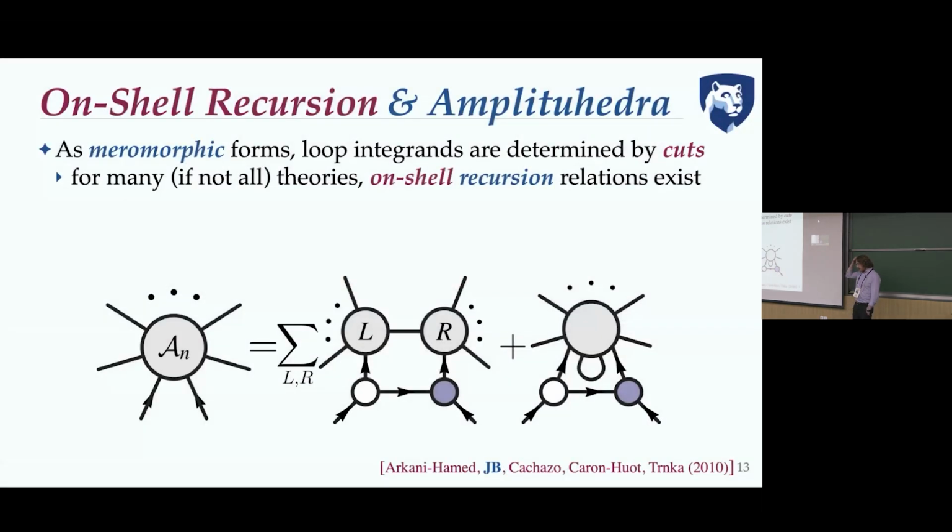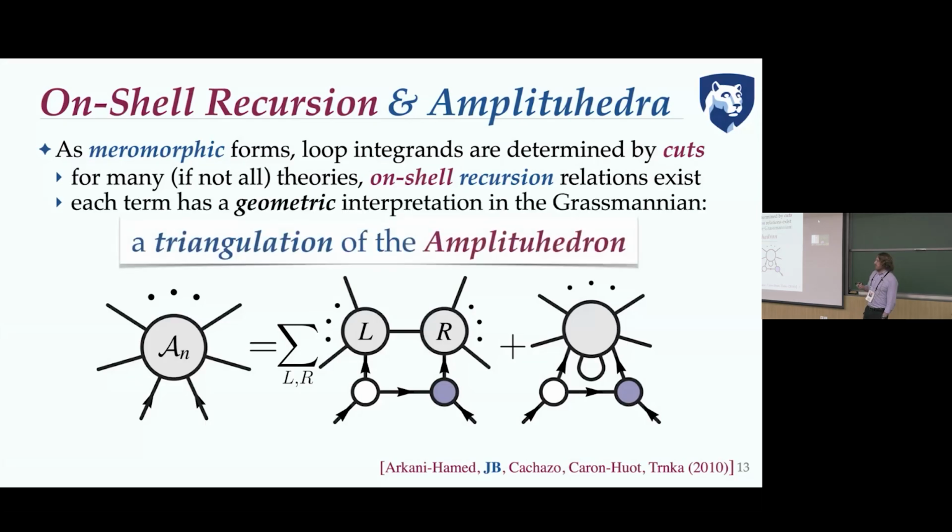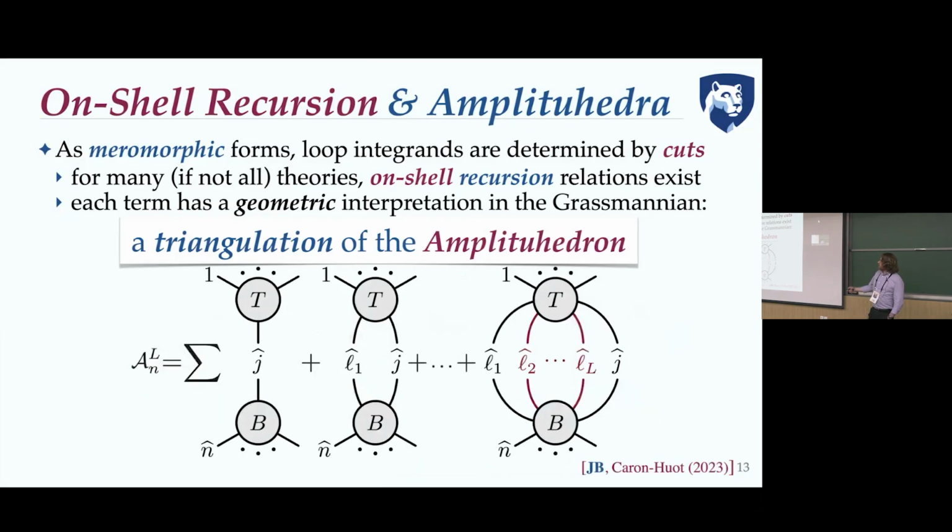But we, as a community, have gotten tremendously good at computing loop integrands, because they are the sums of Feynman diagrams. And basically the same ideas and the same tricks that we have for that led to the beautiful formulas for tree amplitudes, like BCFW recursion, work just as well for loop integrands and give you relatively compact, very concrete expressions for loop integrands. There's a nice geometric picture, which I'm not going to talk about at all, but you can interpret these as triangulating the amplituhedron. We've gotten so good at understanding the generation of the loop integrands that this is almost not even a problem today, except that these very powerful tools that give you expressions very quickly and very compactly give you an expression that is almost hopeless from the point of view of doing the loop integrals.